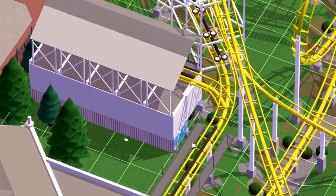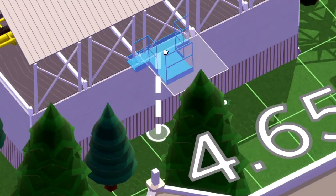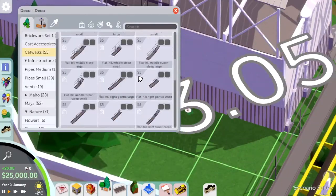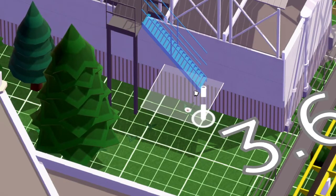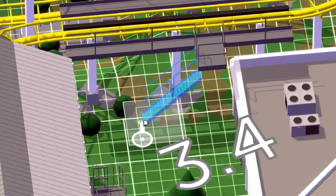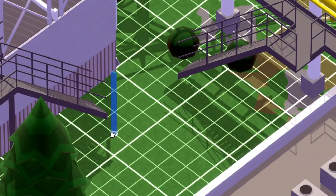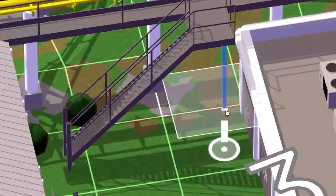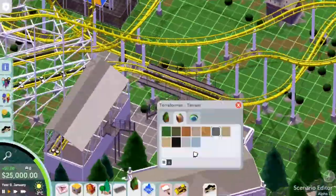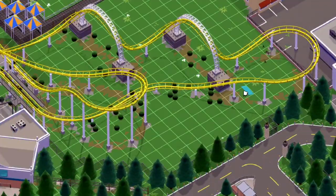And something I often forget to do is put a staircase on the side, so that the maintenance people can actually get up into the transfer track. So this is something I remembered this time to do on this ride. As I said before, I'm literally trying to think of everything that there could be in real life to add in. So that's the transfer area done.